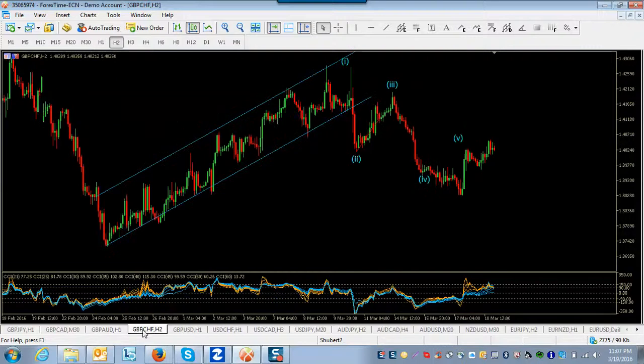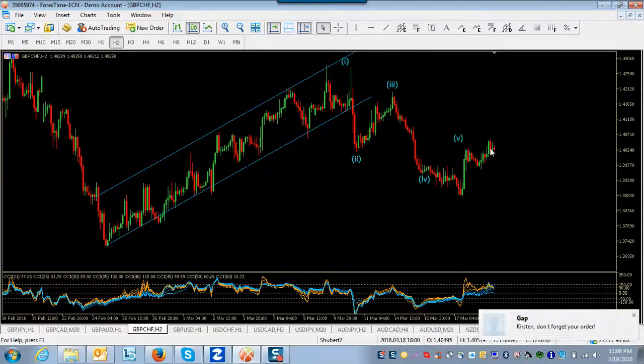And again, pretty much the same story here on pound Swiss. This looks to be potentially a wave 4 on this one. I have this labeled as a 1, 2, 3, and this would be 4. Although technically this probably violates an Elliott rule because this wave 4 is into the price action of wave 1. So more than likely this is the end of a trend here, and we're in an ABC correction up. But either way, I expect this to go back down again after this correction finishes. So again, very similar to the other pound pairs.